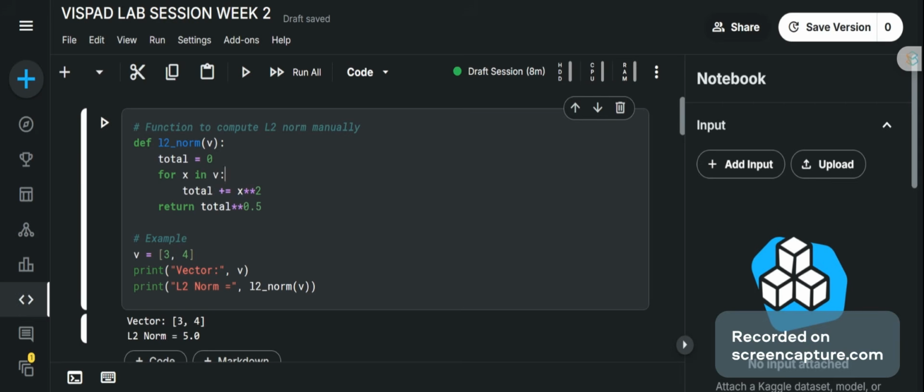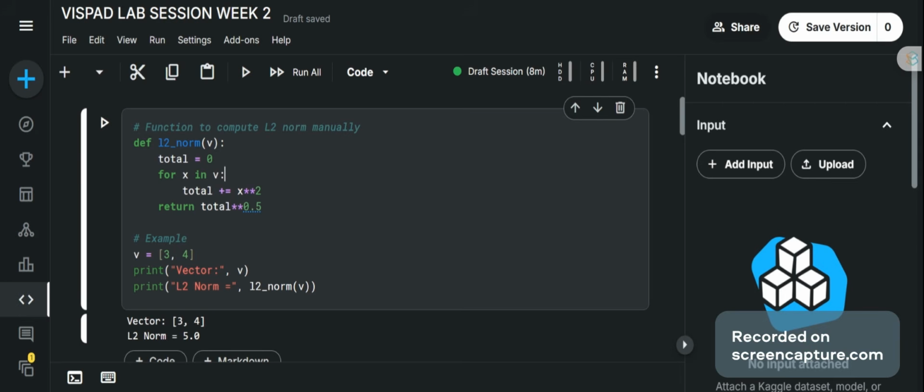And now the last line of the function says return total**0.5. Of course, 0.5 refers to half, and you know what the double star means. I mentioned it already. It refers to raised to the power. Now any number raised to the power 0.5, or half, is the same as the square root of that particular number. So now we are finding the square root of total. And in this case, total was what?